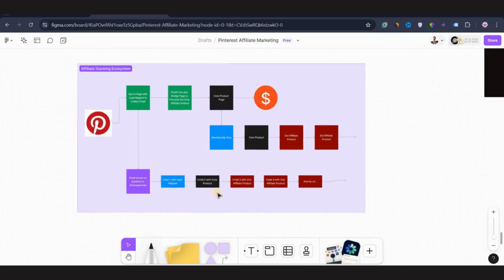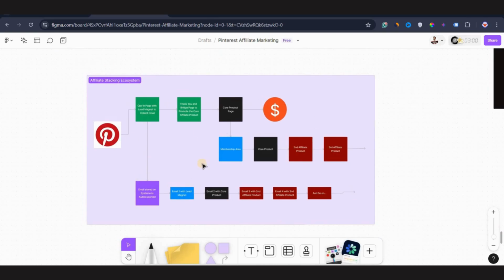So finally you can see that we have built our affiliate staking ecosystem, and it can help us make money in the long run. You just need to give 1 to 2 hours and you will have your affiliate staking ecosystem. Then you can put it on your blog, website or social media profile, anywhere, and generate leads, traffic and sales, everything.